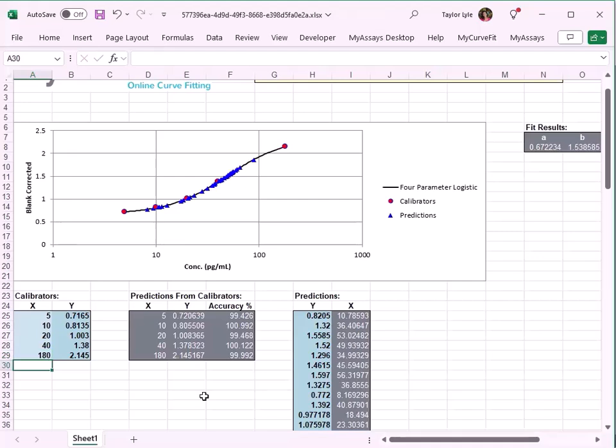MyCurveFit.com is a quick, easy, and convenient way to perform curve fitting for typical ELISAs without needing to install any software. Also, if you prefer to work from directly within Excel so you don't need to copy and paste your data to the web browser, you can use the MyCurveFit Excel add-in to build curve fitting functionality directly within Excel spreadsheets. If this is the case, be sure to check out our other videos linked below.